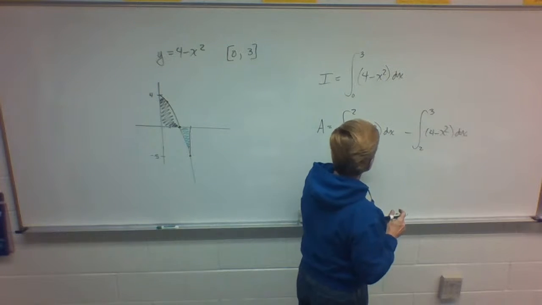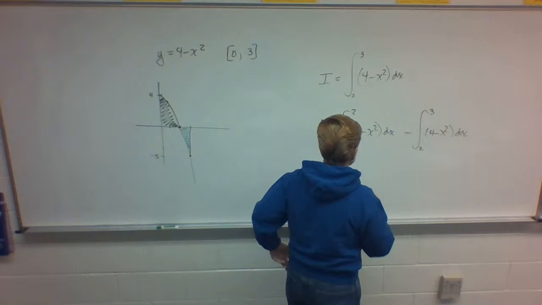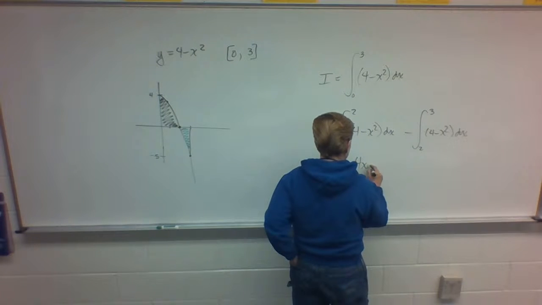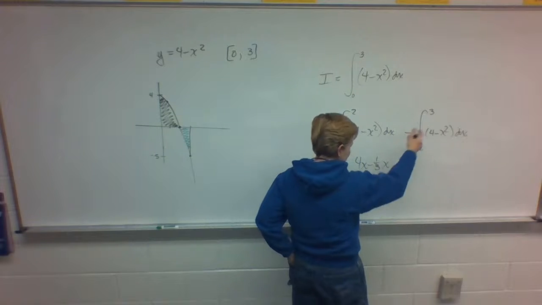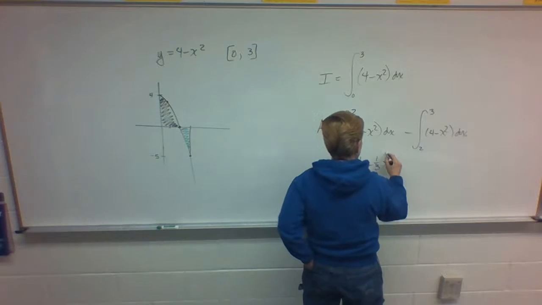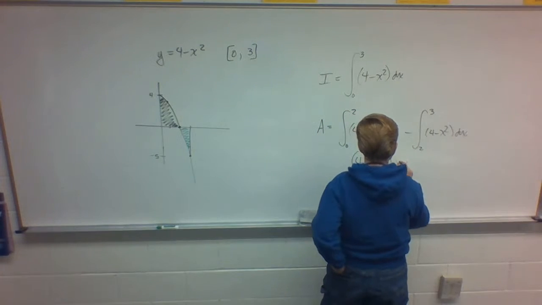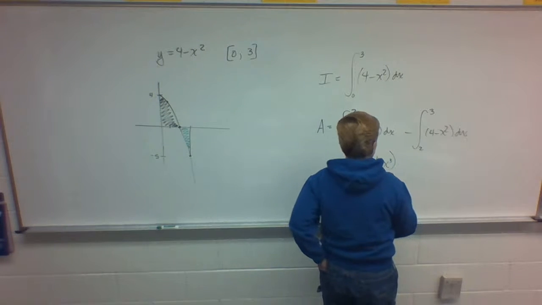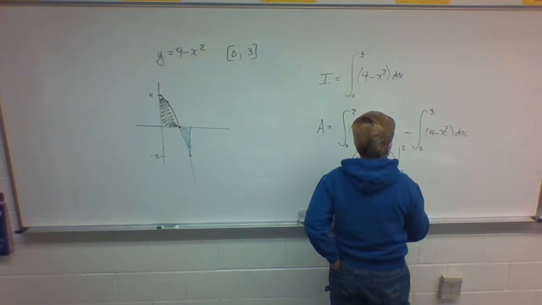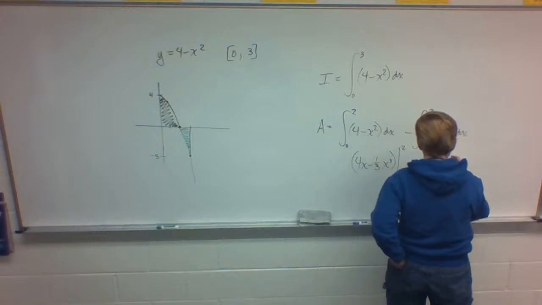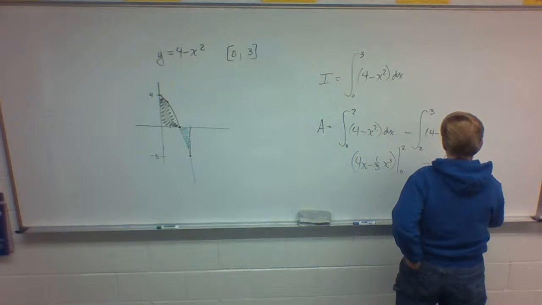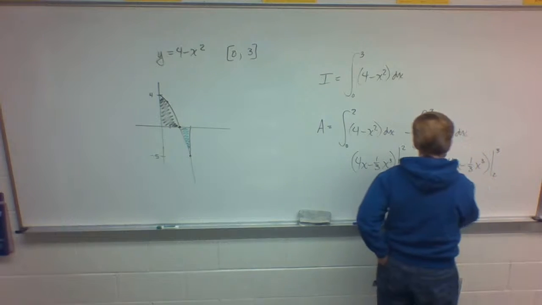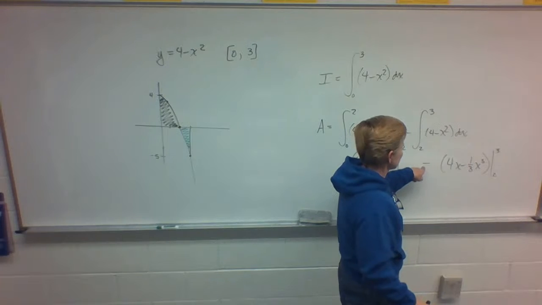Okay, so what is the antiderivative of this? 4x minus 1/3 x cubed. Thank you. And I've got the same thing over there. So it's this that I want to evaluate, first of all, from 0 to 2, and then I'm going to subtract that same thing, 4x minus 1/3 x cubed, from 2 to 3. That will give me total paintable space, because I know it feels counterintuitive, but we're subtracting a negative here.